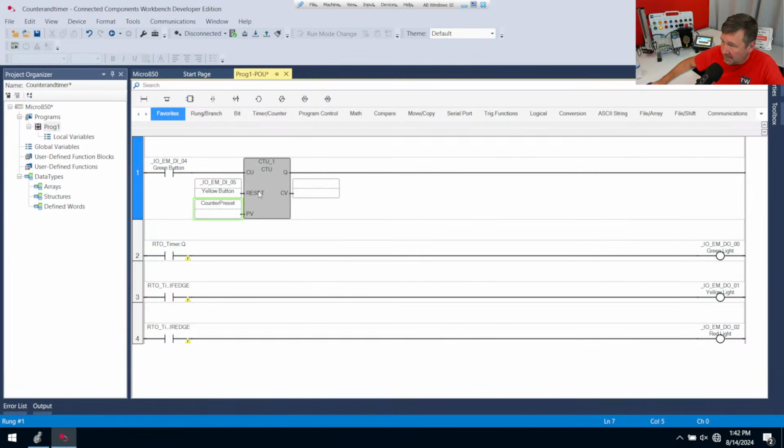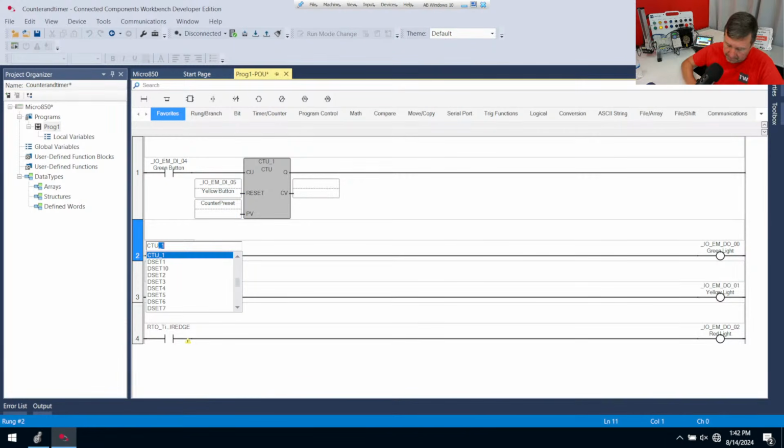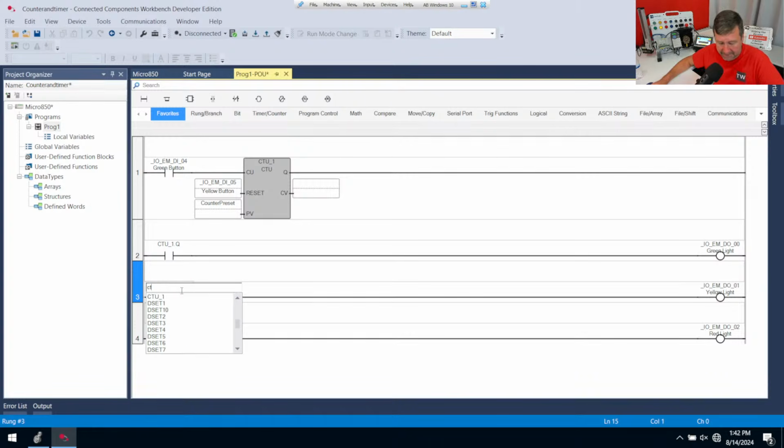And then let's go find this one's value. So we're going to go find the CTU 01 dot. And we've got several here we need to look at. We got a Q. We're going to go ahead and use the Q again. And again, I don't know why there's a Q and a Q parentheses. If you select this one, it takes you right back to the other one. And then the CTU dot, we want the CU.